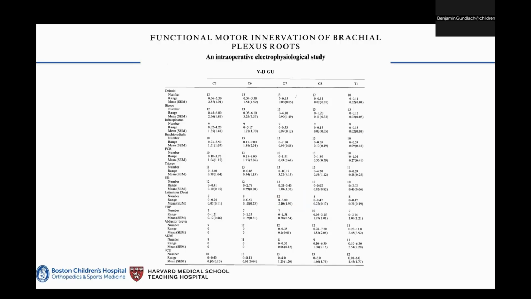And then we see other muscle groups like the FCU, for example, which we think of as being a lower trunk muscle group or innervated by the ulnar nerve. In reality, it receives an equal contribution from C7, C8, and T1. So more broadly, we look at a table like this and see that there's considerable overlap from one nerve root to another and other muscle groups that we don't classically associate with them.